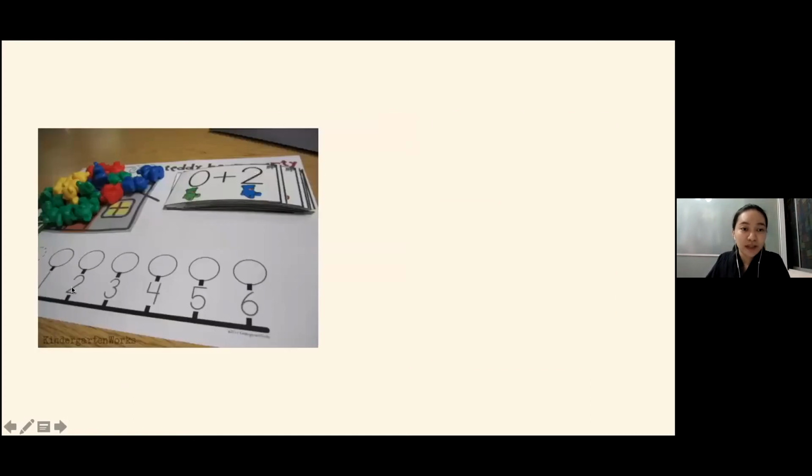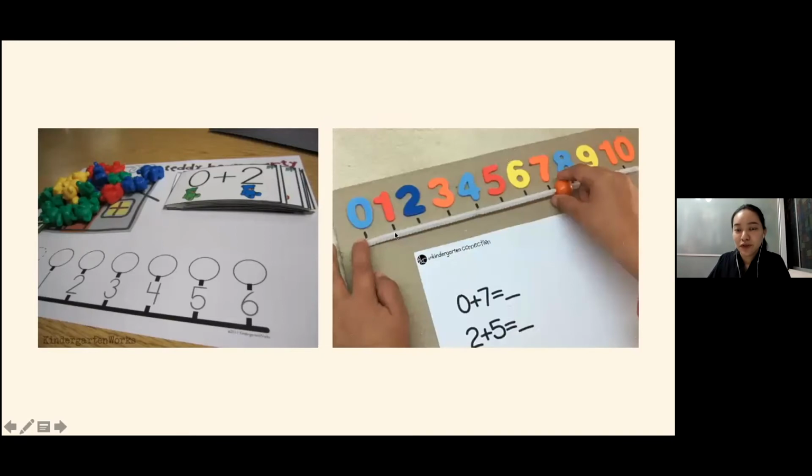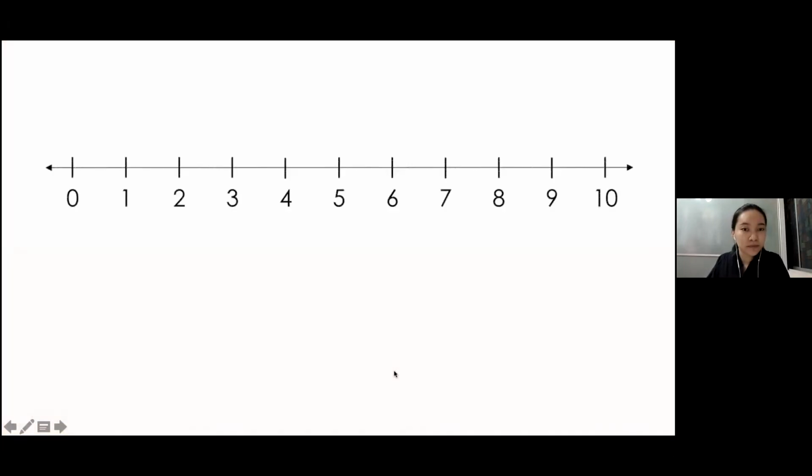And you can have the number line ready in your class and use a manipulative object. Like, let's stand on 0 and move 2 steps forward. So 1, 2. Or you can have the bead and string as a number line. Or if you're teaching online, you can easily find a number line online, and then you give them the equation.